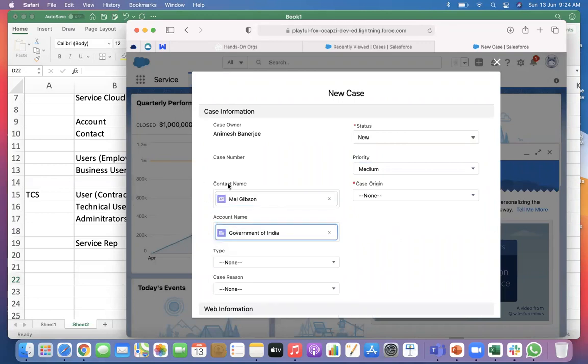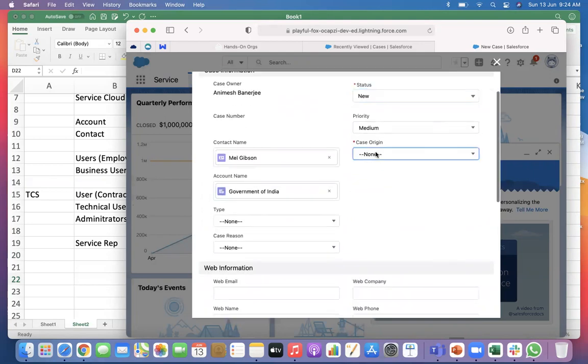This contact from Government of India called, and I can create a new case and choose the case origin. You see, these are the possible ways in which a customer can reach out to us, to the seller: by phone, by email, by web, right? Three options only. There can be other channels like social media right now, so that could be part of it anyway. But these are the most popular ways of doing it.